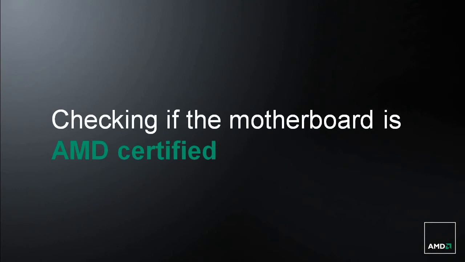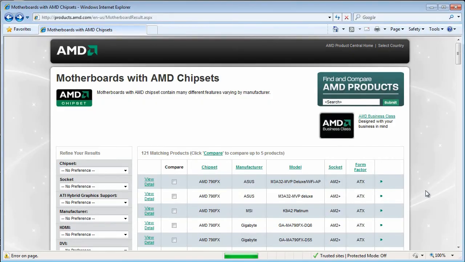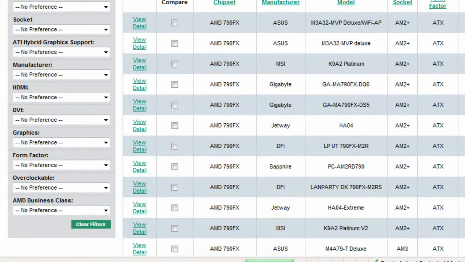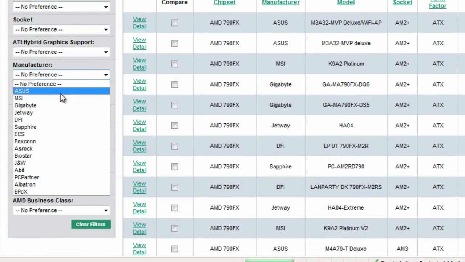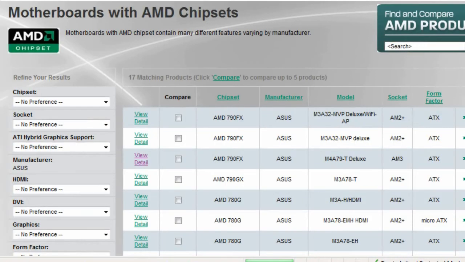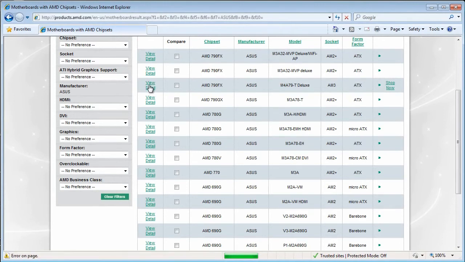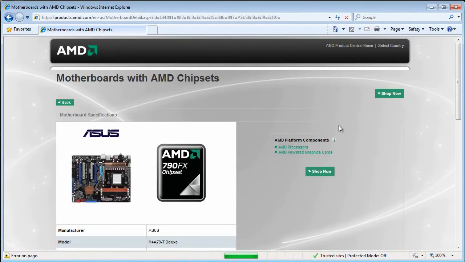So the first thing we're going to do, Tim, is go to the AMD.com motherboard compatibility guide and make sure that this motherboard is certified to work with the AMD product. So Tim, can you walk me through what you would do here, please? Once you're on the AMD products page, under the motherboards section, you can then refine your search results by the chipset or the socket. But here we're going to search for the manufacturer. So we'll just come down the list till we find ASUS, apply that as one of our search terms, and then we have all the certified boards listed by ASUS. And here we have the M4A79 Deluxe. We just double check, look at the details about this board, and it's all there. So this is a certified board.